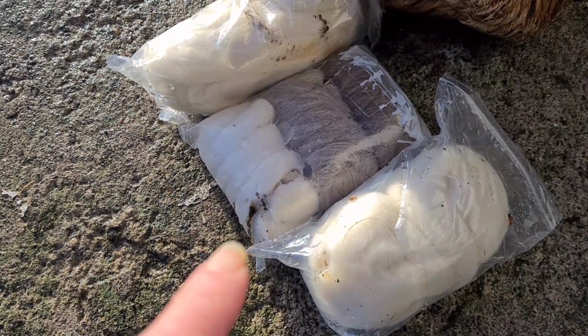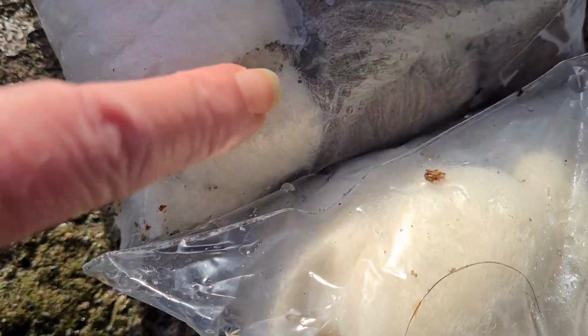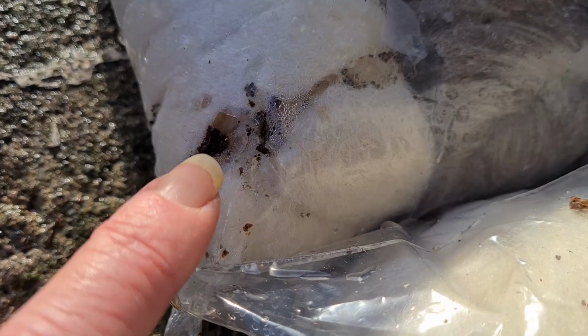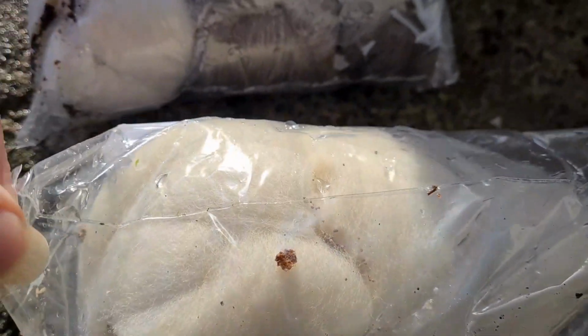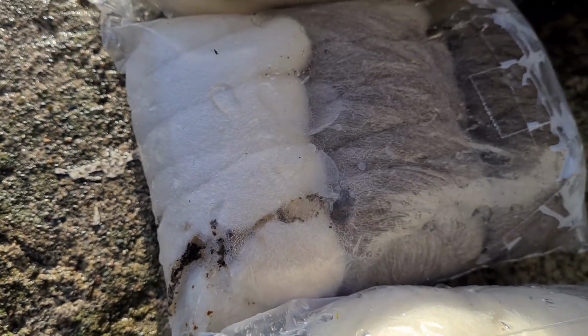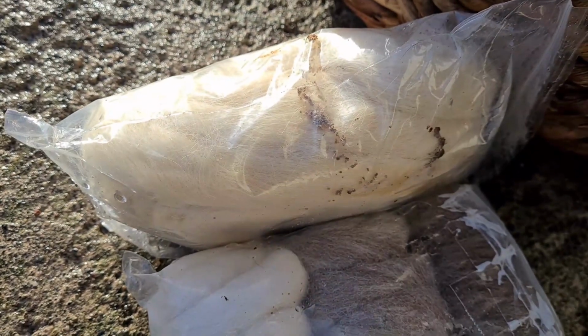When I looked at them, they'd had moths. And you could see the frass in there where they've eaten, and then they actually ate their way out. They ate through the plastic there and here, and there was a dead one that didn't manage to eat out of the plastic, but I won't find it.